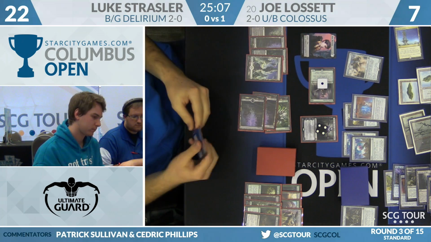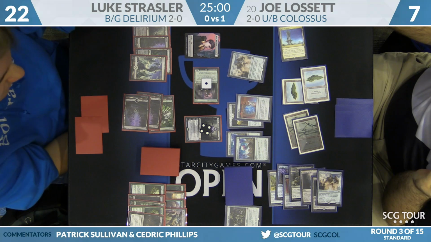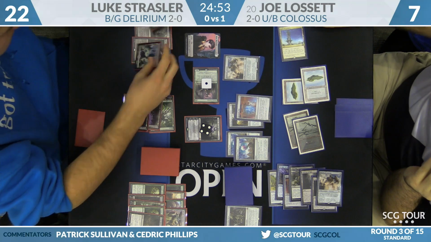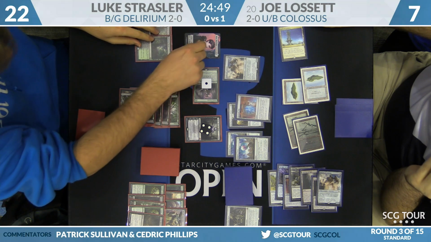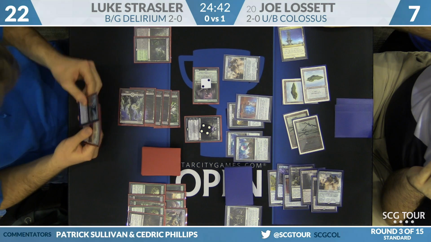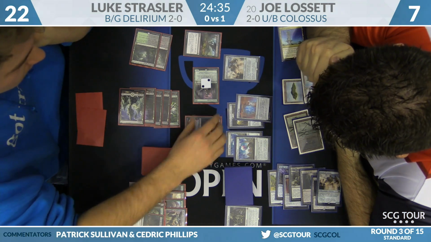Oh, beatdowns, huh? Is he trying to just use Tireless Tracker plus Liliana minus plus Grasp? Plus Grasp, yeah. Then he's going to get blown up in a bad way. This is also just a tough way to do it under the best of circumstances. Going to sacrifice a clue. Yeah, so this is the plan. Sacrifice a clue, make it into a 5-power creature. Try to Grasp it down. He's going to get annihilated by Rebuke if Joe wants him to.